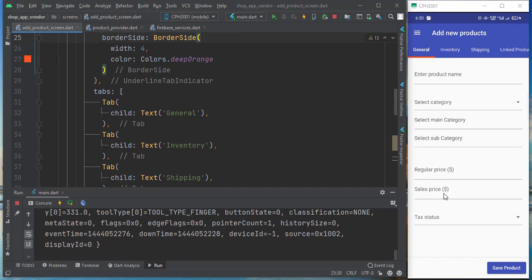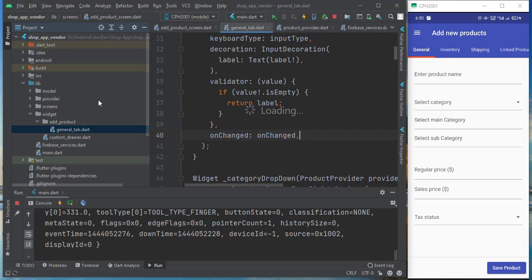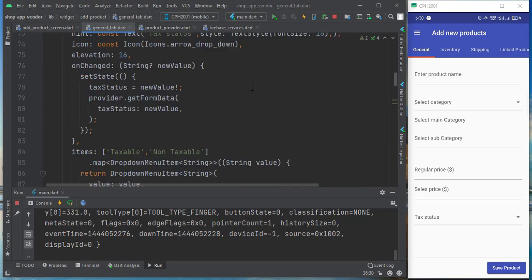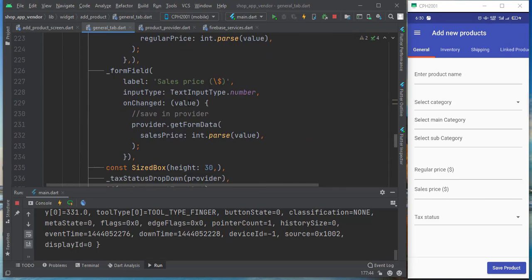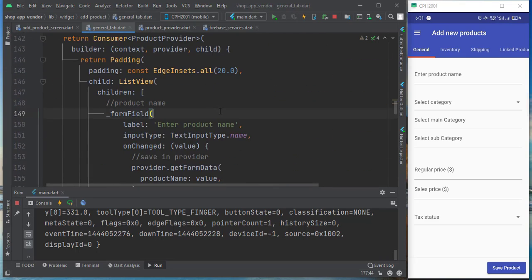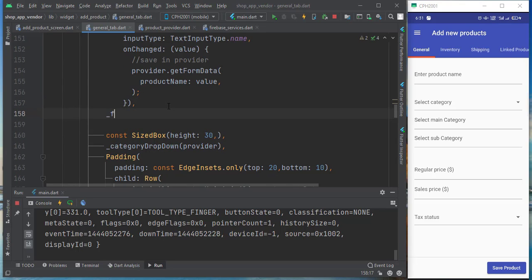Like the general tab, last time we did some fields. Actually, I have finished the general tab now, but I want to add some more fields there. For example, there is a product name, and we can add one more field to add some description. And I have some more to do with the sales price. So for that, what we can do is, first we have here the product name. After that, let's add one more field for description.